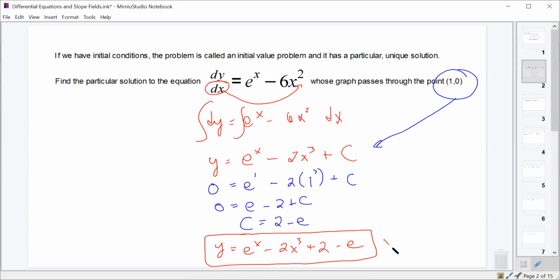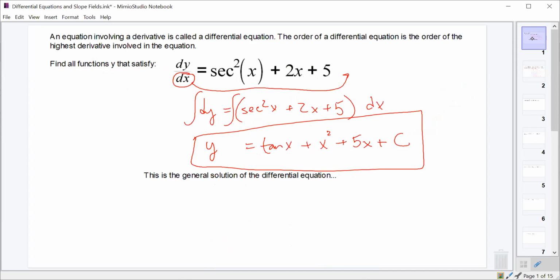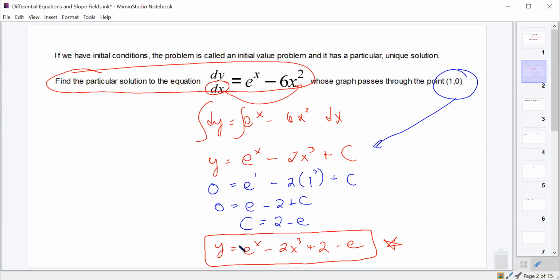Good or no? I thought you were just solving for c. I thought that was the final thing you wanted to do, but then you plug it back in. So the question says find the particular solution to this differential equation. The particular solution, remember from the first page, is we find all functions that satisfy it. Well, there's only one function that satisfies this condition, that the derivative is this, and that it goes through this point. Does that make sense? Yeah, I think it does. Cool.